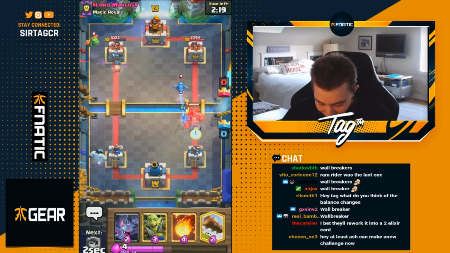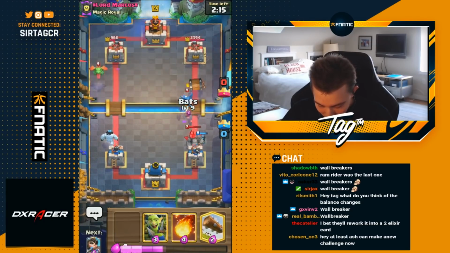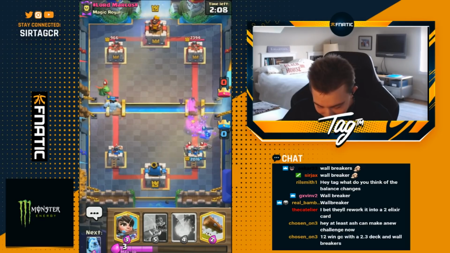I'm going to end up going in for Mini Pack on defense here. Electro Dragon's going to be pretty obnoxious. He's going to go for Barb Barrel. As soon as that ends up hitting, then I'm going to go for Goblin Gang. I need to kill that Electro Dragon. I think the Bats will be able to do it.